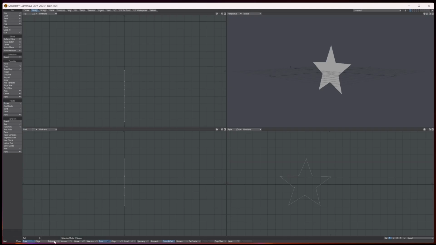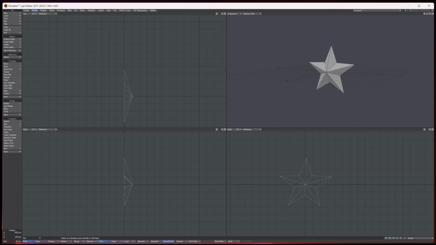Next, what I want you to do is go down to the bottom left, click on polygons and select the polygon face of the star. Then go to multiply. Under the very bottom more here, look, there's an option that says make pole. This is going to add the edges from each one of the points and make a center point like so. And while it's selected like this, go to Modify, Move and then move it out like so. So what you get is this look, half of the star. It's dead straightforward.